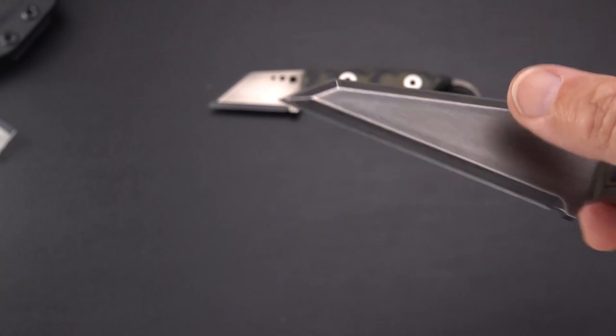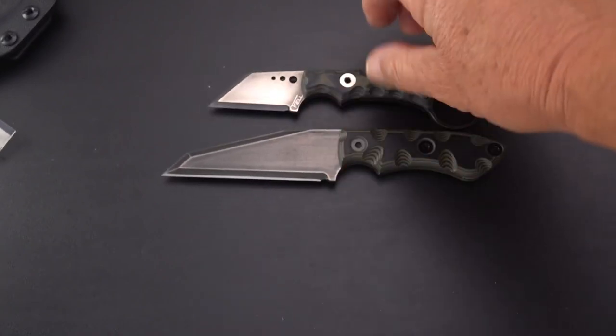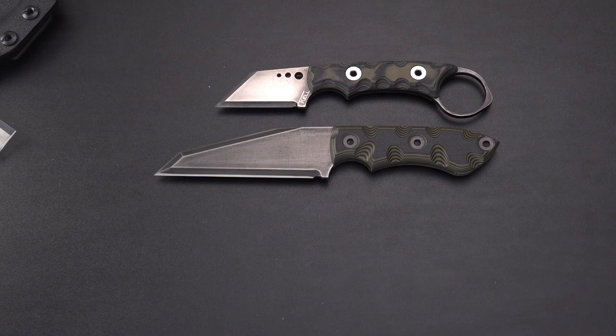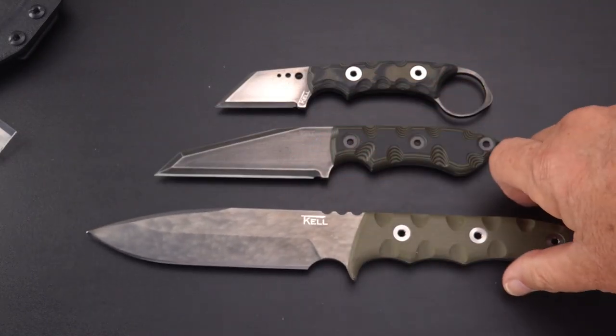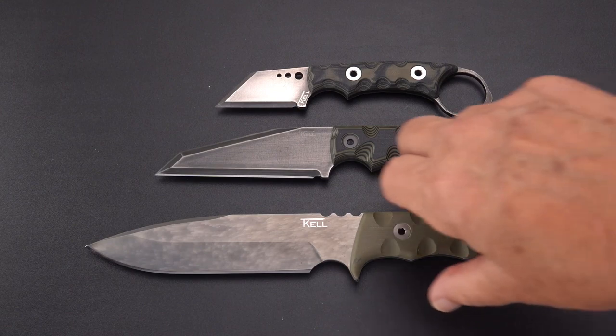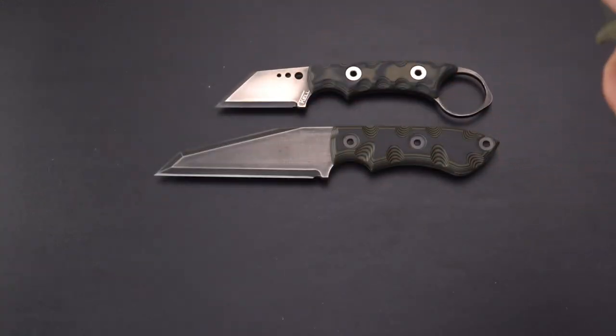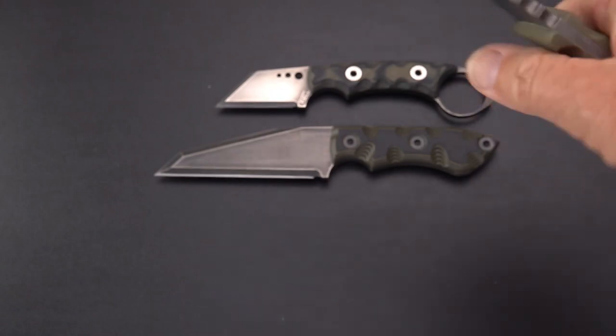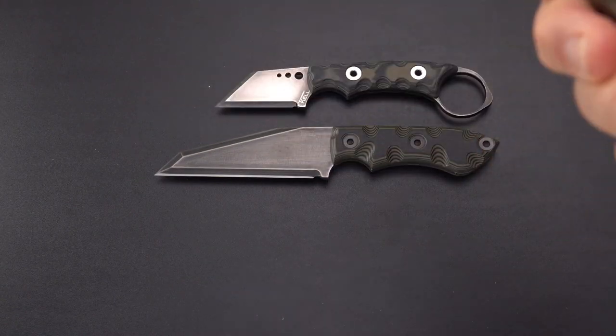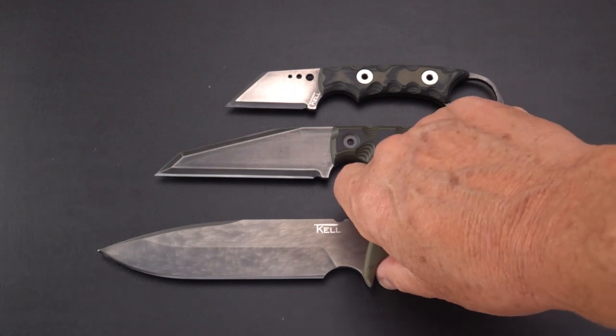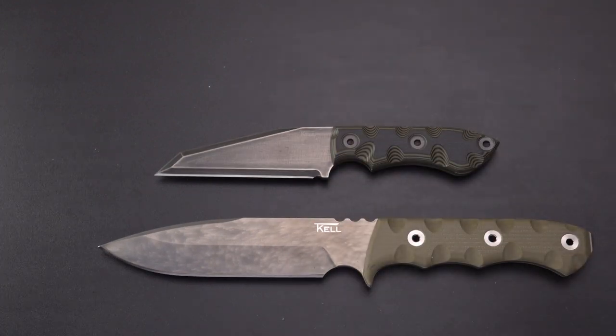Then one other that was reviewed is the Mercenary and this is a full-size battle knife. You can see for size that, you know, this is up there around the six inch mark—yeah, six inches, overall ten and three quarters. So it's a big full-size knife and you're gonna get a lot more utility use out of this knife, but it's not going to carry anywhere near as discreetly as the Nightshade. The Nightshade just disappears.